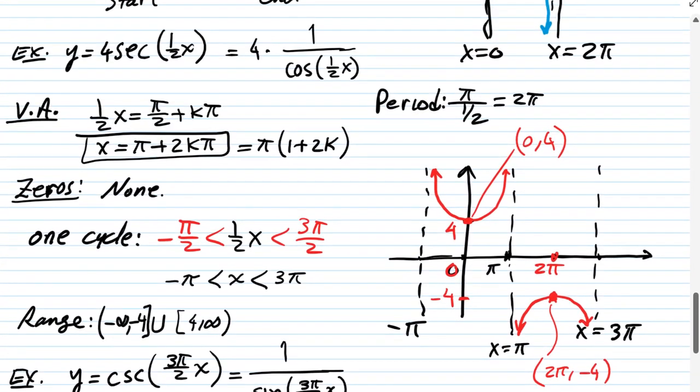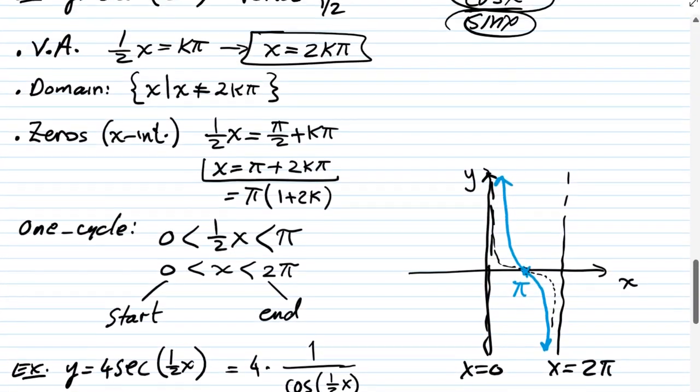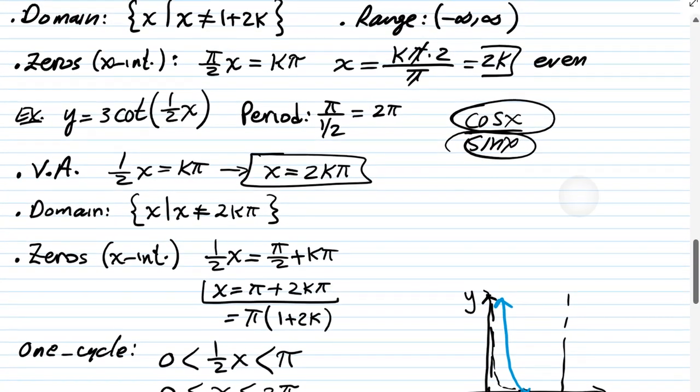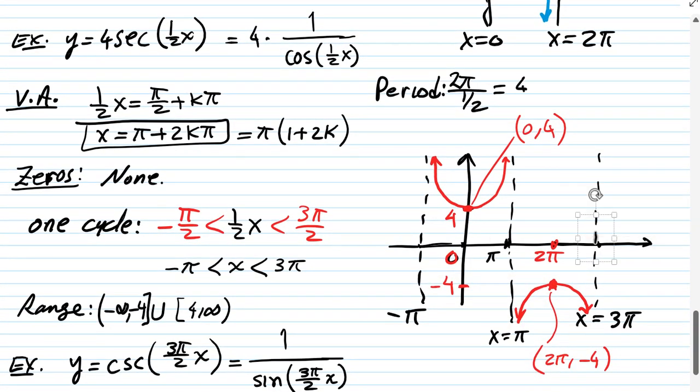Did we do the period up here? Yeah. Oh, the period of secant, sorry, I didn't do this right. It's 2 pi, because secant is reciprocal with cosine, right? So it's going to be the same. Sorry, only tangent and cotangent are pi. Go back up. Yeah, I did that one right. Sorry about this. So it's going to be 4 pi.